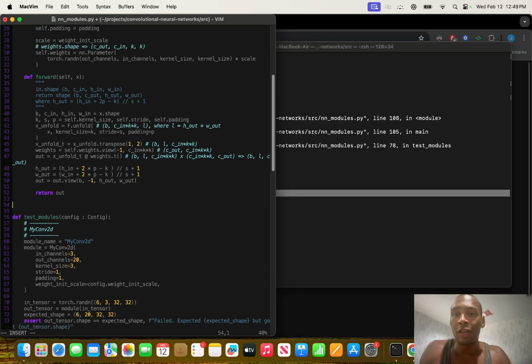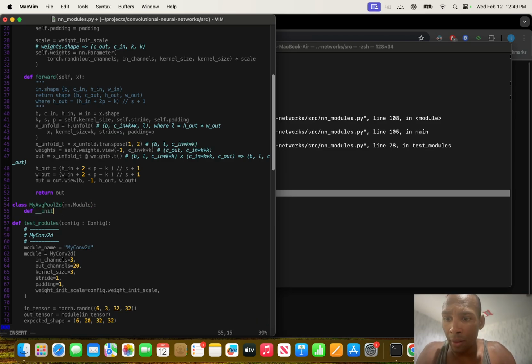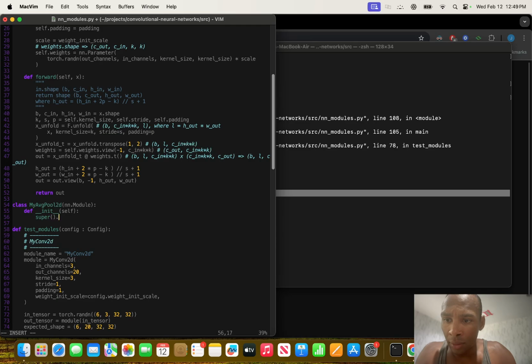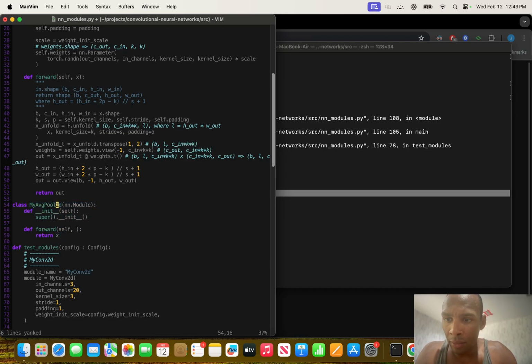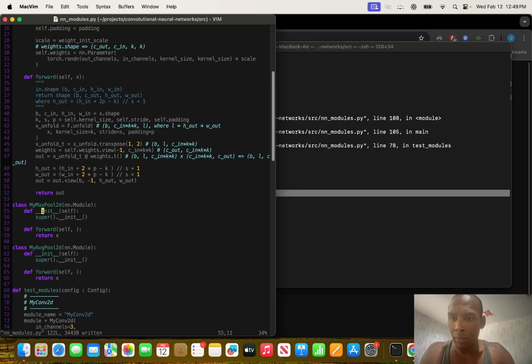Neither max pool nor average pool have any weights. Class my average pool. Tuple.